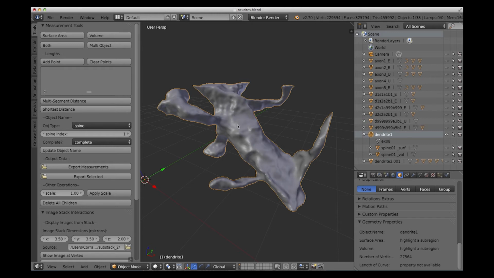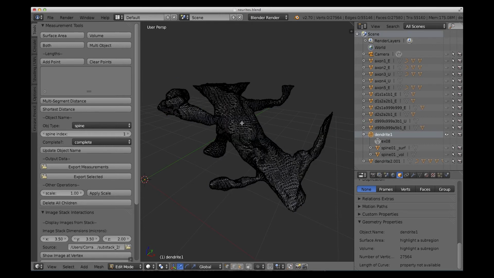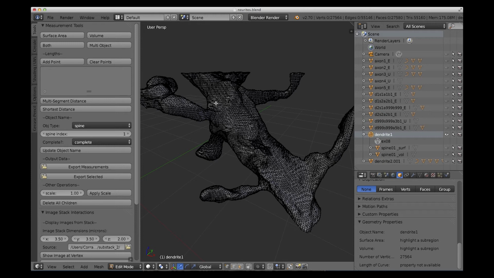What I can do is I then go into edit mode, where I can see my vertices, and I can select the vertices at one end, and then in the measurement tool, in the length option, I can add that point. I can then select another vertices at the other end, and then add that point, and then have two options. I can then do a multi-segment distance or shortest distance.